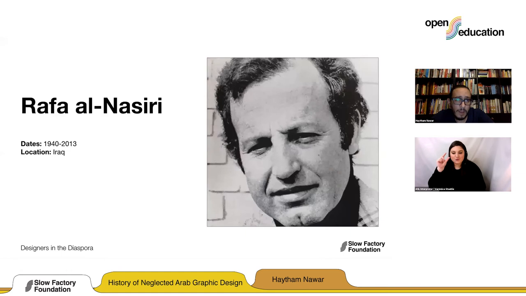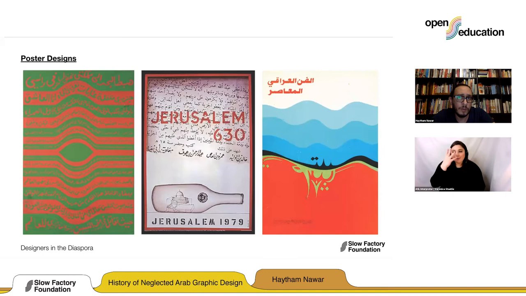And the beautiful Rafa al-Nasri, God bless his soul, he passed away 8 years ago in Amman, in Jordan, and some of the beautiful work of Rafa al-Nasri. It's a book cover, a poster for Al-Wasti Festival, a poster for Jerusalem 1979. That was a part of a touring poster design exhibition in solidarity with Palestine. And the third is about modern Iraqi art by Jabra Ibrahim Jabra. It's a beautiful book documenting the Iraqi modern art. Some of his sketches.